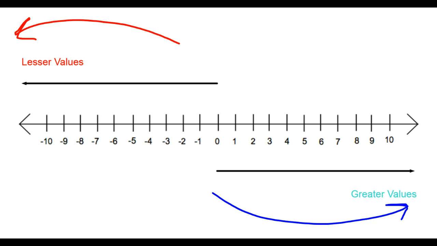So to order and compare numbers when you include negatives, we have to look back at what we talked about before, which is understanding that numbers that are on the left of the number line have a lesser value, numbers that are on the right of a number line have a greater value, and using that comparison of values to either determine which number is greater or put a series of numbers in order from least to greatest, or perhaps from greatest to least if that's what we're after.